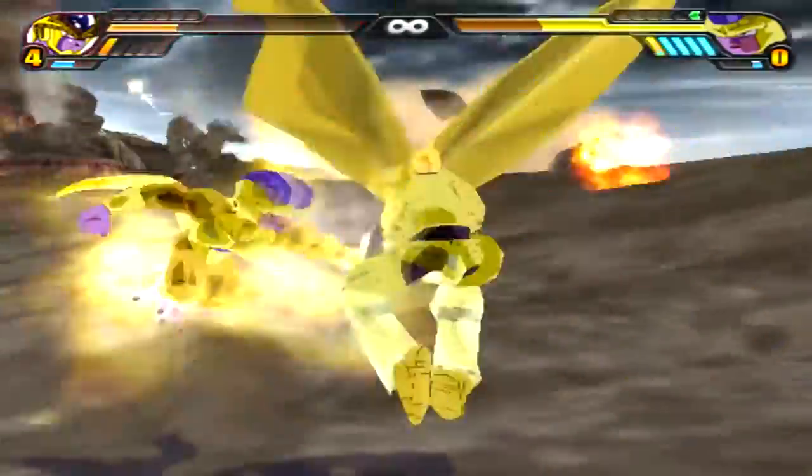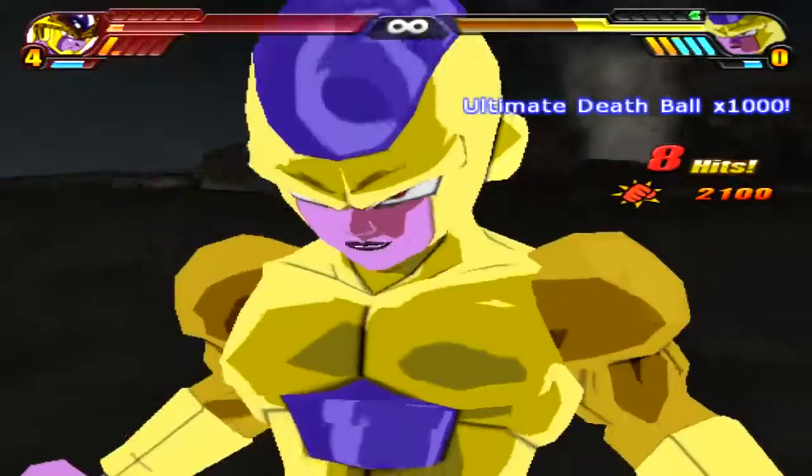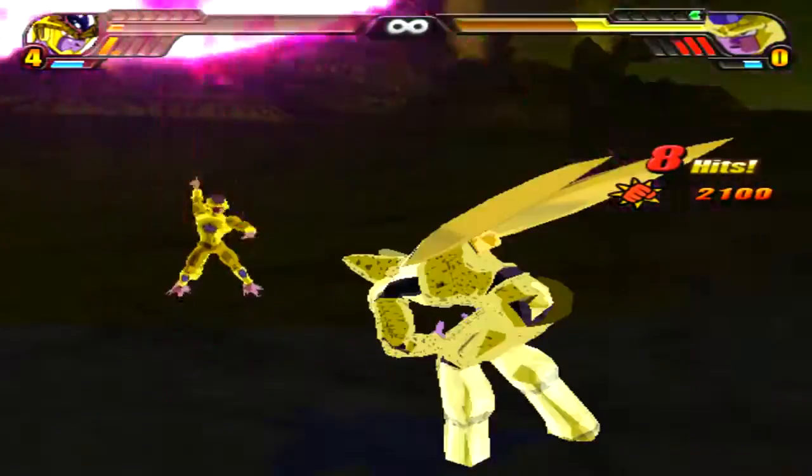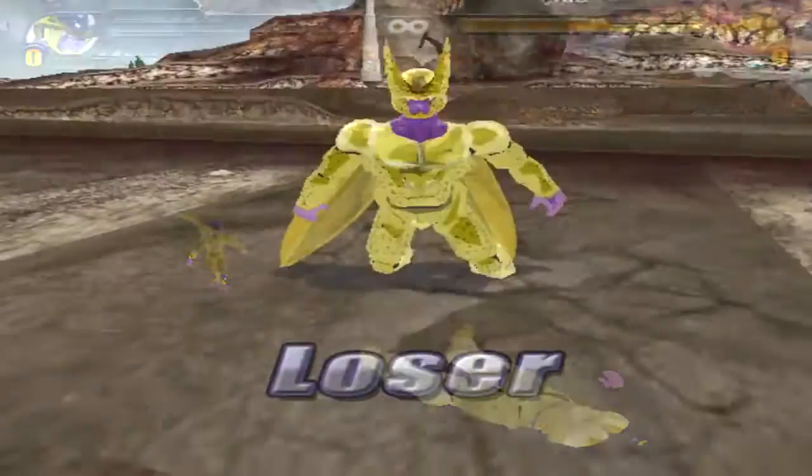Frieza achieving max power. Now I got to give this one to Frieza. I'm going to have to call it here. I think Frieza's got this. Melee attack, Cell stunned. Ultimate Death Ball times 1,000, and Cell is out of here. Oh my god, what a nail in the coffin on that one.